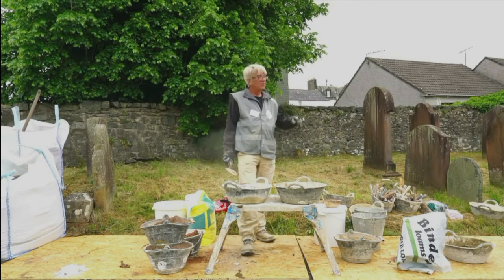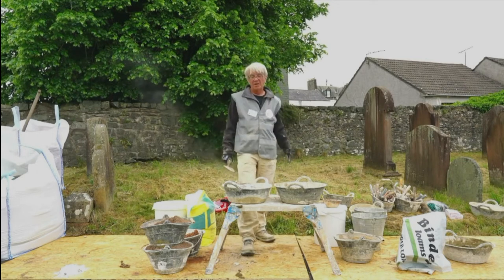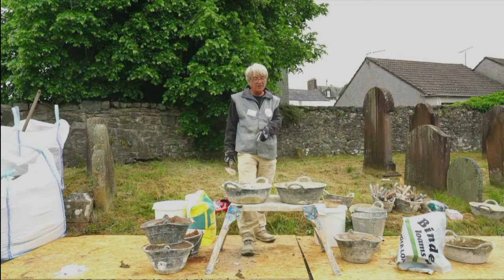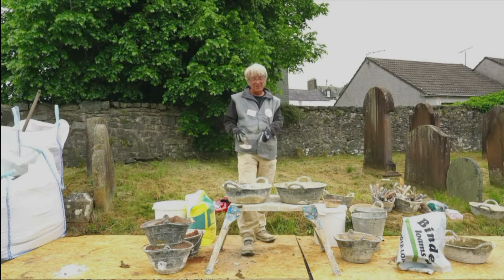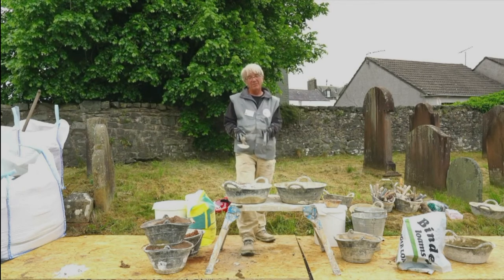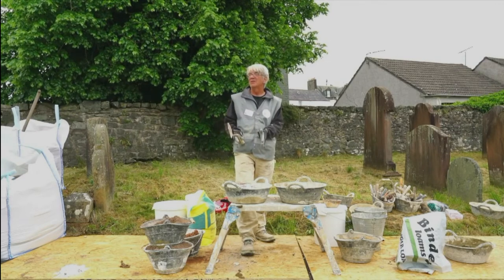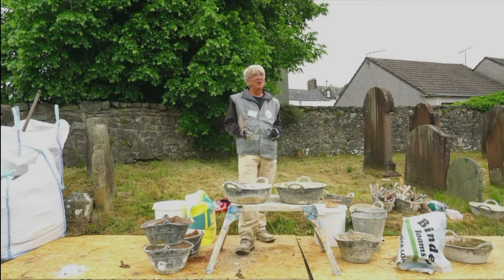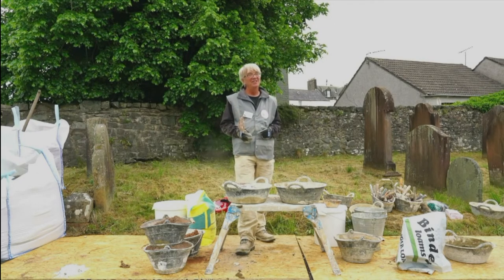And all of the whole stone belt of England, up from Portland right up to Yorkshire, that was much burned in the past. And when I've made mortars, we'll see if you can tell the difference. A hot mix made with oolitic limestone is the best I've ever used. And I can't tell you why, as the modern ASTM standard in America says, workability is something you can't define. Only the craftsman can know what that is, really.